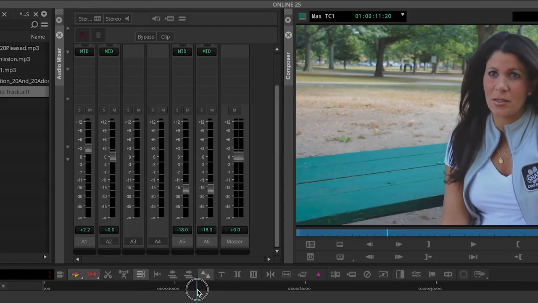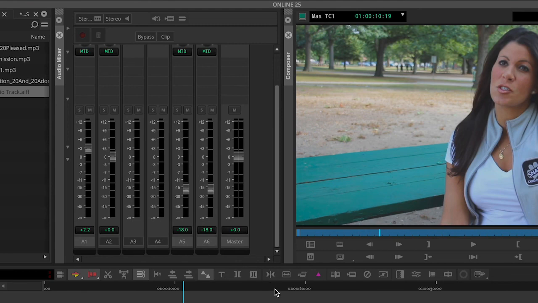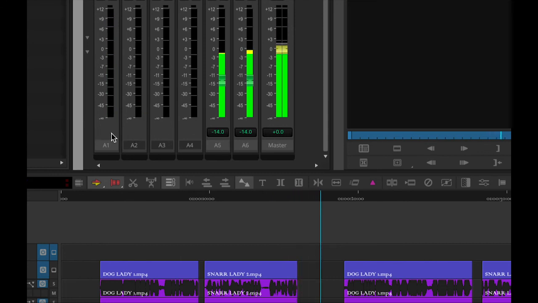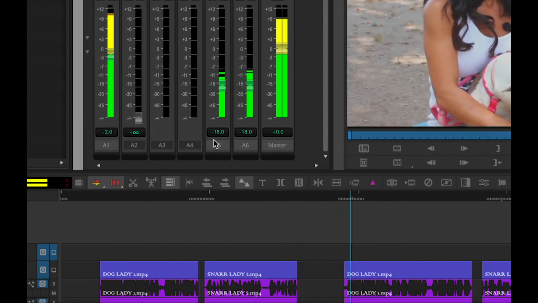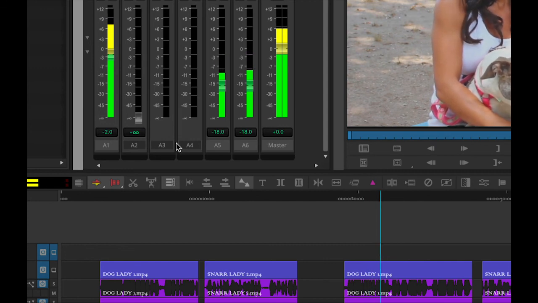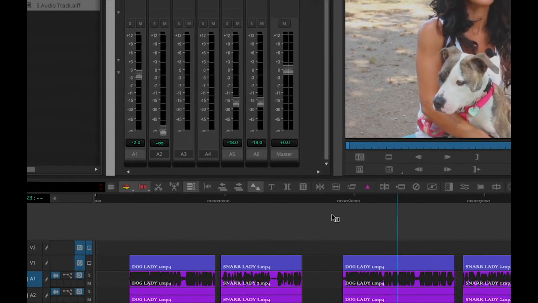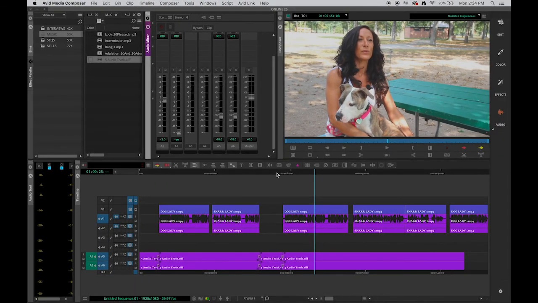If I play it going through here, we just look at this. I'm going to mute it so you can focus on the mixer, faders moving up and down. And no track 1 there. Comes back. That's two. Okay? So that's the mystery behind mixing in Avid.